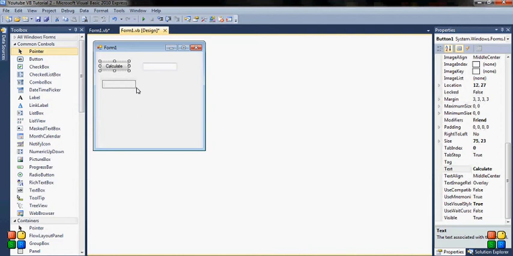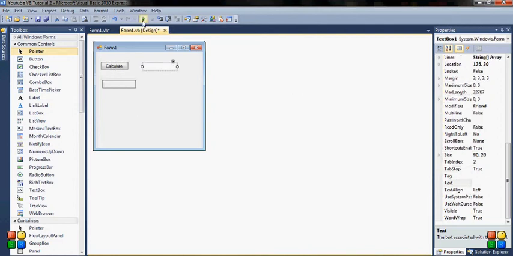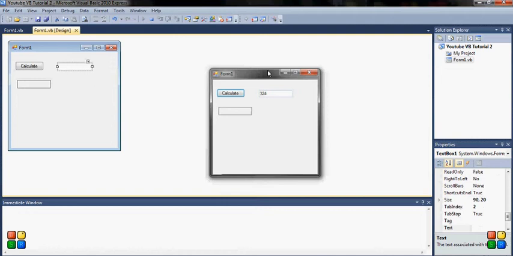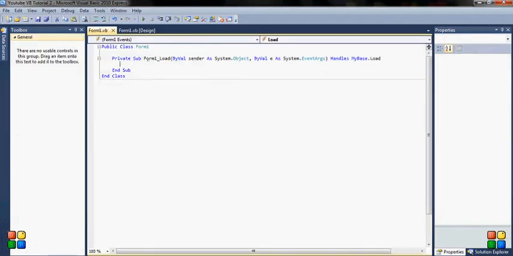So for example, if I enter a number here, 34, and I press this button, I want to display, for example, an addition operation on this number. I add this number plus this number, so it's like times 2. What I need to do is write the code here.